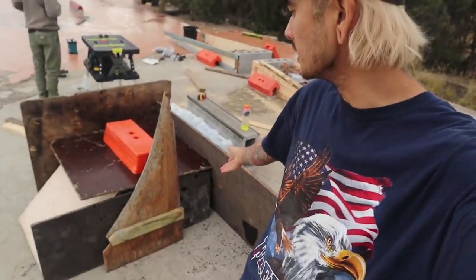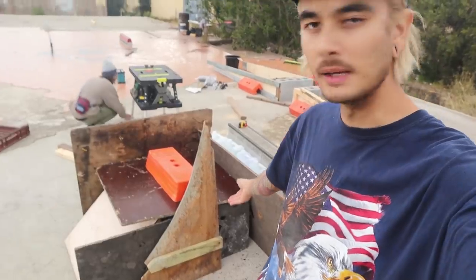Why do I look so white? It's camera setting. We've got all our cement stashed in under this little wooden ply teepee.